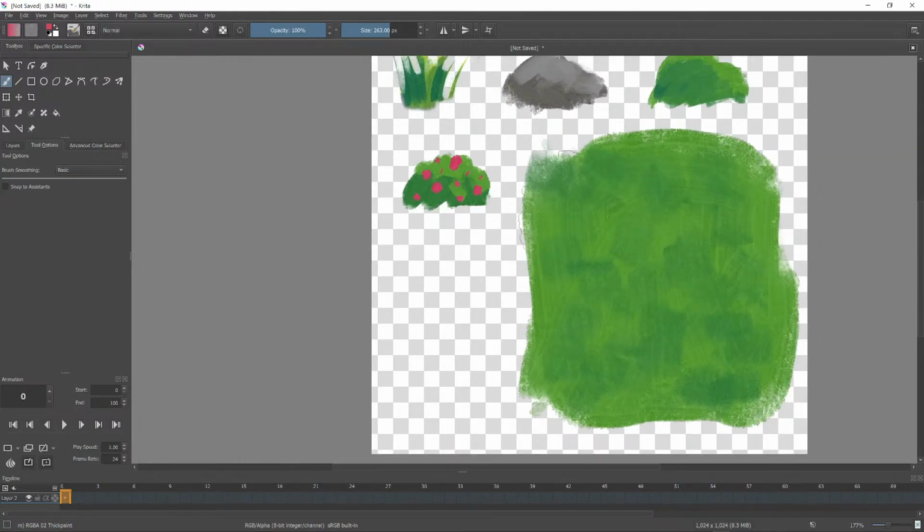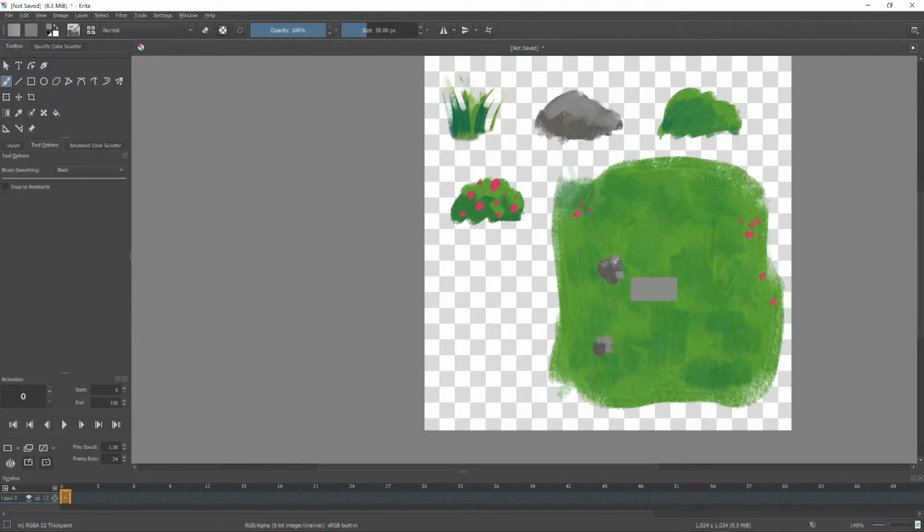Okay, so this is kind of a top view. But you can be creative. You can set this up however you like.